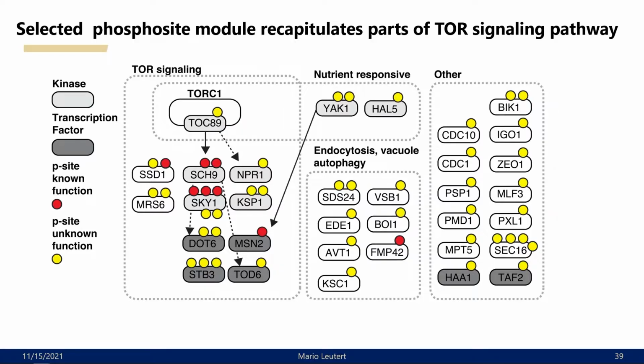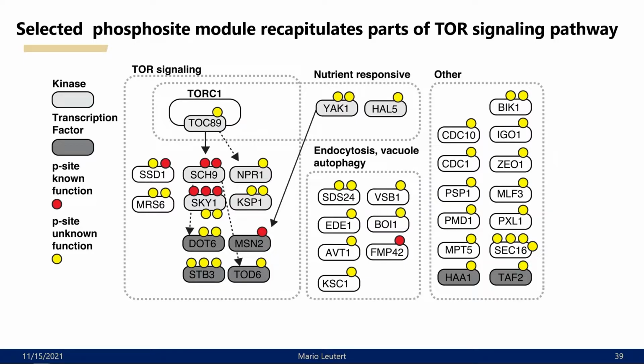And then obviously we have half of the proteins where the phosphorylation is not known what it does, and it's also not known how it is related to this pathway. So these are now the interesting ones that we want to look at and see how can we make sense of this.